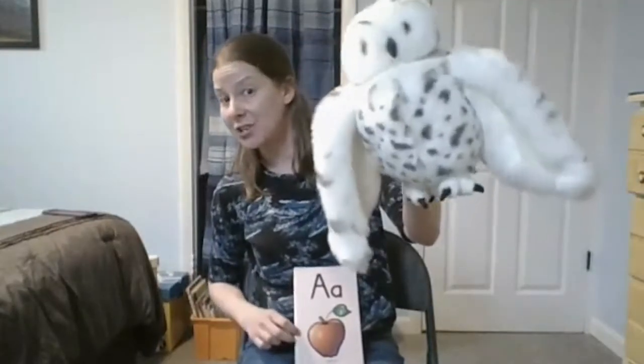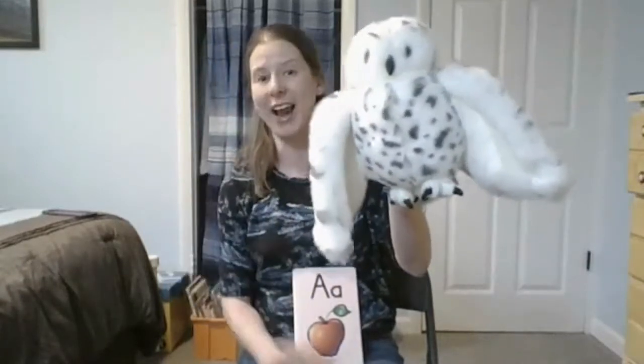Kindergartners, let's do our foundations alphabet. We're going to say the letter name, the name of the picture, and then the sound the letter makes, all while tracing the letter in the air. When Echo flies forward, that's your clue that it's time for you to echo me or repeat what I did.